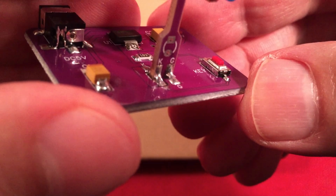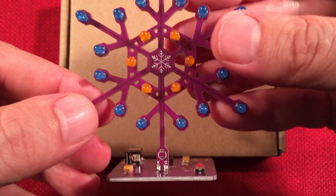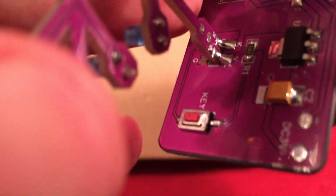If you look here, there's 4 points: K, G, and I think it's on the back here, it's also marked Y and then K. So what you want to do is tack in 1, make sure it's centered, make sure it's not turned one left or right or falling back or falling forward, and then adjust it as you need to, and then go ahead and finish filling in the rest.